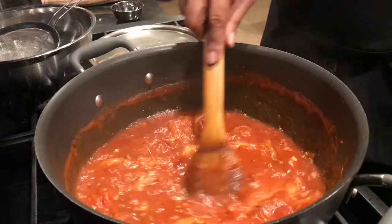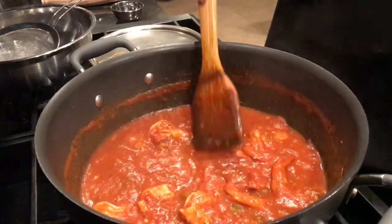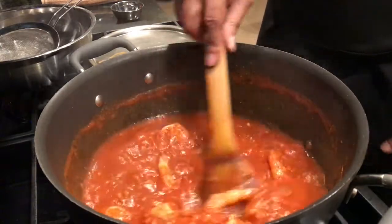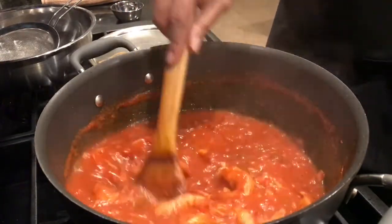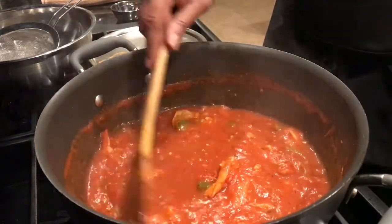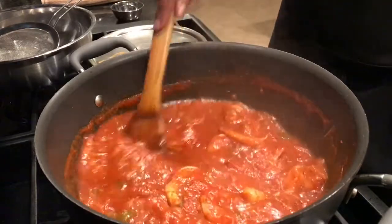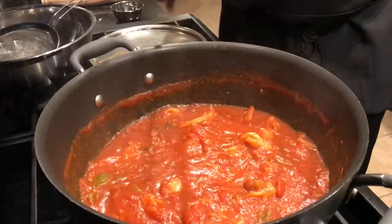Oh my God, it smells heavenly. And it's gonna taste great because of the thyme, the coriander and everything. It's just a different type of sauce compared to just monotonous Creole sauce or just a curry. You will try this and you will thank me for this recipe.